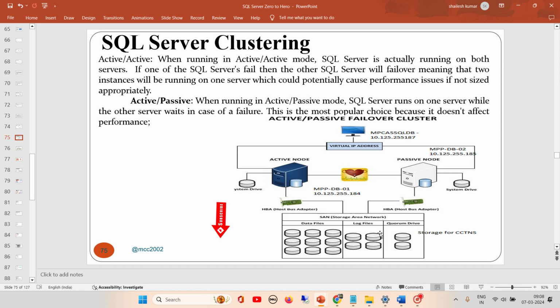In active passive, we will use half of the resources, because if the node fails over to the second node, then the utilization is very high, because all the transactions come to the one server. So we have to allocate 50% of memory to one node, and keep 50% reserved for the other one after failover. That is also a drawback, because we are not utilizing the whole instance at a time. So this is about clusters.